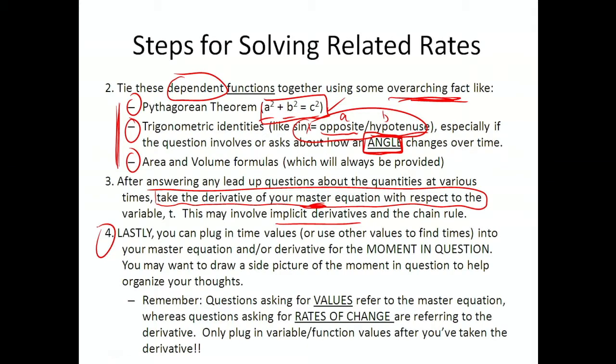Okay, so the question wants to know what's happening at time 5. I just made that up, right? But let's say they want to know what's happening after 5 minutes. So after I do all this work, I can now say, okay, let me plug in everything I know about time 5. The lengths of things, the speeds of things, the angles of things, whatever I've got in my problem. Now let me advance to the specific moment in question, and plug in everything I know about that moment. And I promise you, if you do it correctly at least, you'll know everything in your big nasty equation except the one thing that you were trying to solve for.